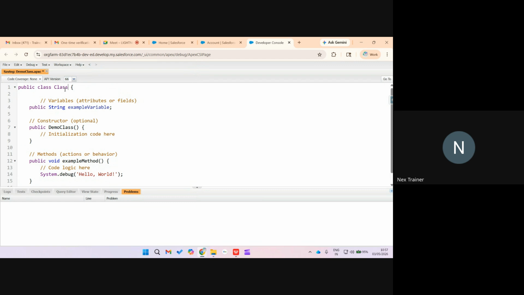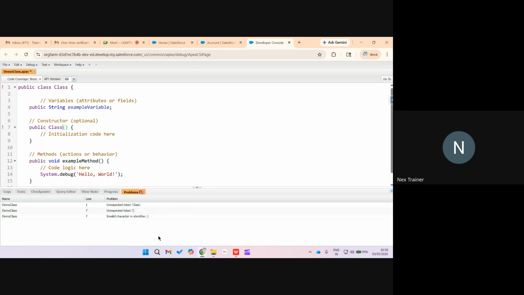So I'm changing the name here. Some error is going to show: expected token class, invalid constructor name, demo class. Let me change this also. It would not work anyway, we know that. The problem is that this is a reserved keyword here.